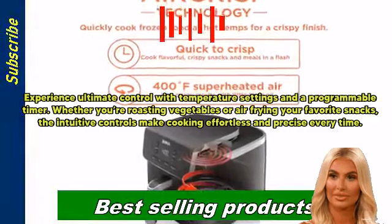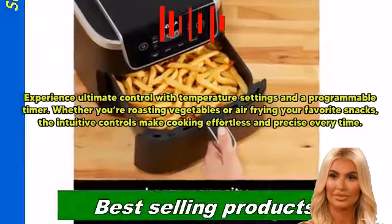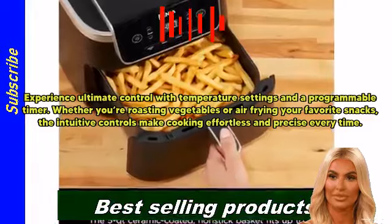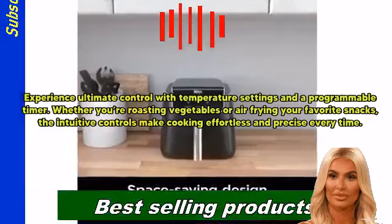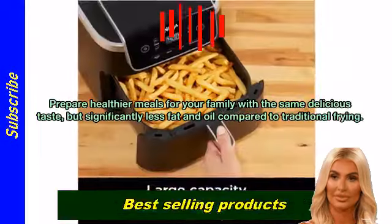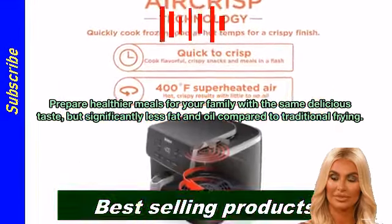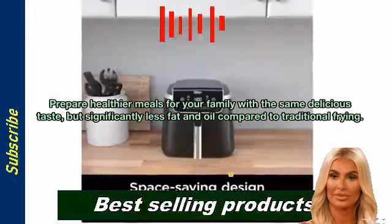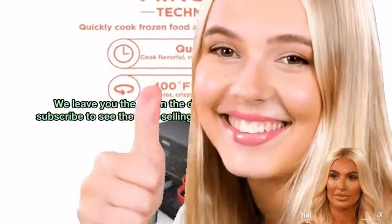Experience ultimate control with temperature settings and a programmable timer. Whether you're roasting vegetables or air frying your favorite snacks, the intuitive controls make cooking effortless and precise every time. Prepare healthier meals for your family with the same delicious taste, but significantly less fat and oil compared to traditional frying.